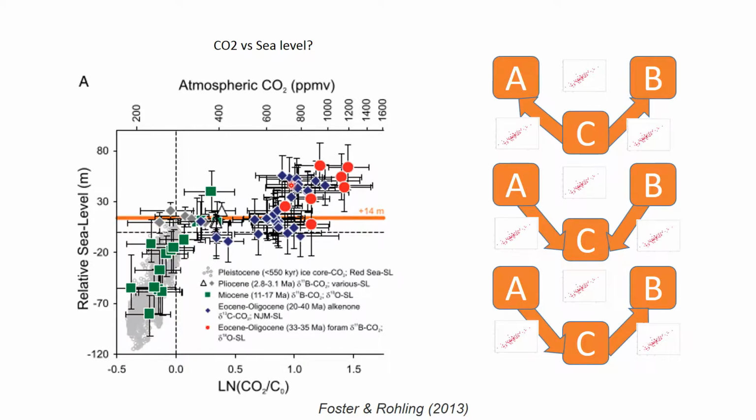But one thing to note here, there's a missing variable that we're not seeing here to totally explain the correlation, and that's temperature. So the link between atmospheric CO2 going up is changing temperature, which is then having an effect on sea level. So that's the case here, where we might have a link going from CO2 changing temperature, causing sea level to change. So again, you have to think about what the mechanisms are.